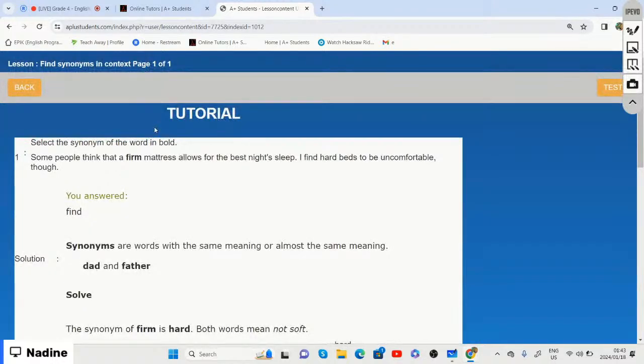I find hard beds to be uncomfortable though. So if we look at the second sentence, there we need to find the synonym of the word in bold, which is firm.